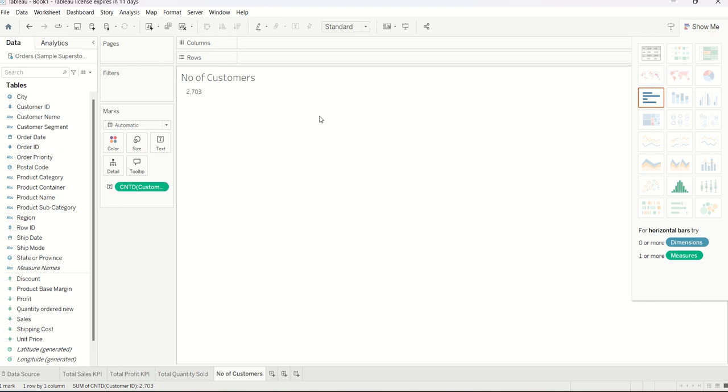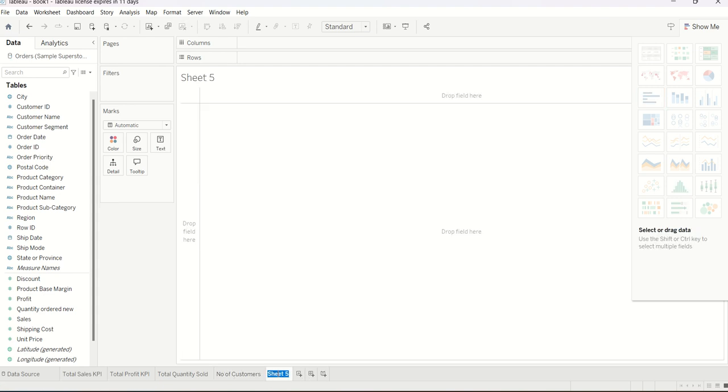And let's do it again. Do we have city or state? Okay, we have city. Good. So let's do count of city, number of cities. So we want to know how many cities we operate in. I'm just doing this to show you an example. I don't tell you to build your dashboard like this. So you know what you want to see.